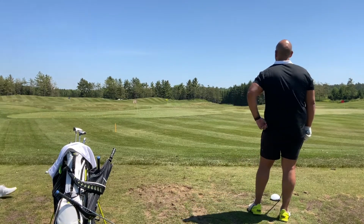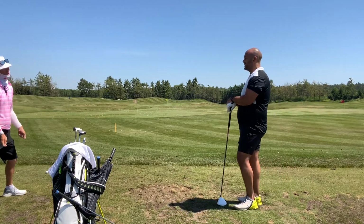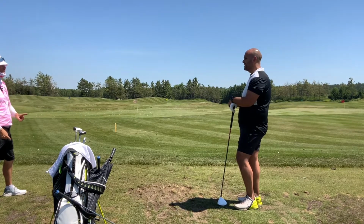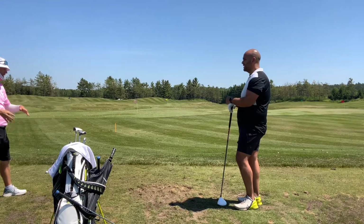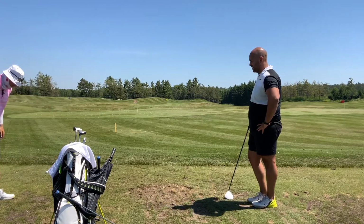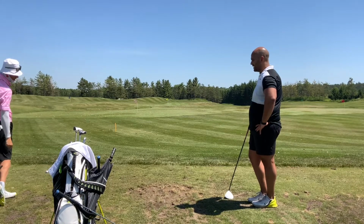Okay. So one thing with the driver, there's lots of info out there that says if you widen your stance, you get a better base. All that's doing is making the club go too shallow and you'll pop underneath it or hit down on it too much. Either way, not the ideal. The more that we can keep the feet about one shoe width apart makes it easier for the right side to get over to the left.